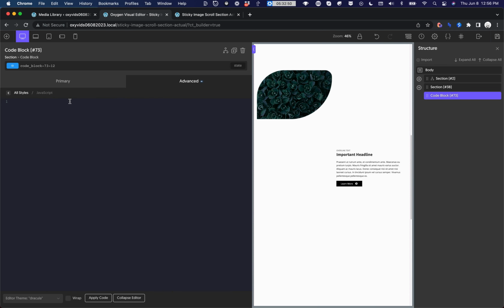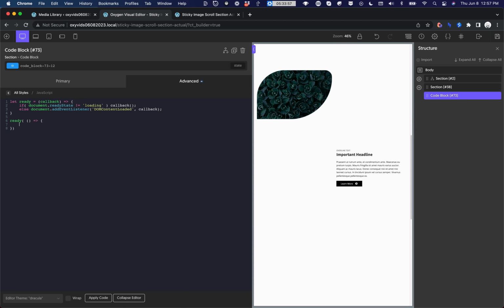And the first bit we need is kind of unique to Oxygen. We need a document ready event. Since we're not using jQuery, this looks a little complicated, but it's basically the same thing every time you need it. We'll do let ready and then callback here for our arrow function. And then inside that, we're going to do if document.readyState does not equal loading, we'll run that callback. Else, we will add an event listener to the document, and that's going to listen on the DOMContentLoaded event, and it will run the callback when it hears that happen. Now we can go ahead down and do some stuff within our ready function.